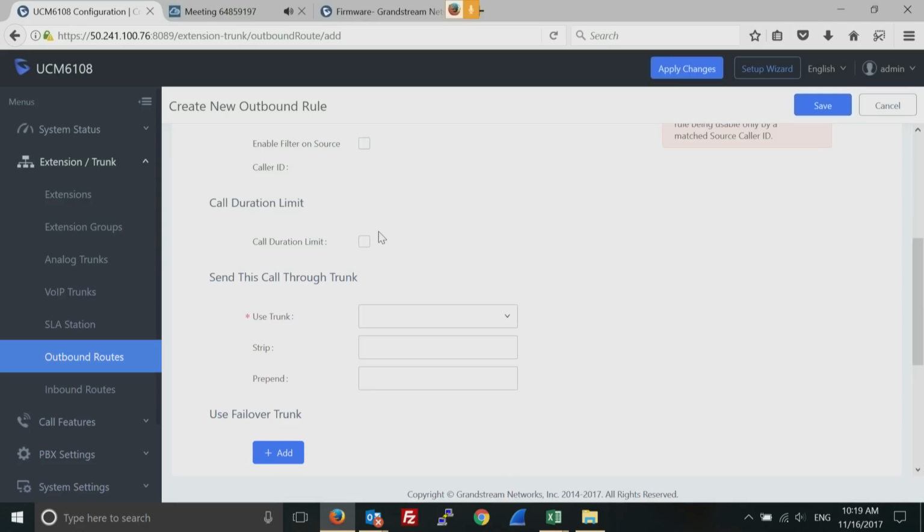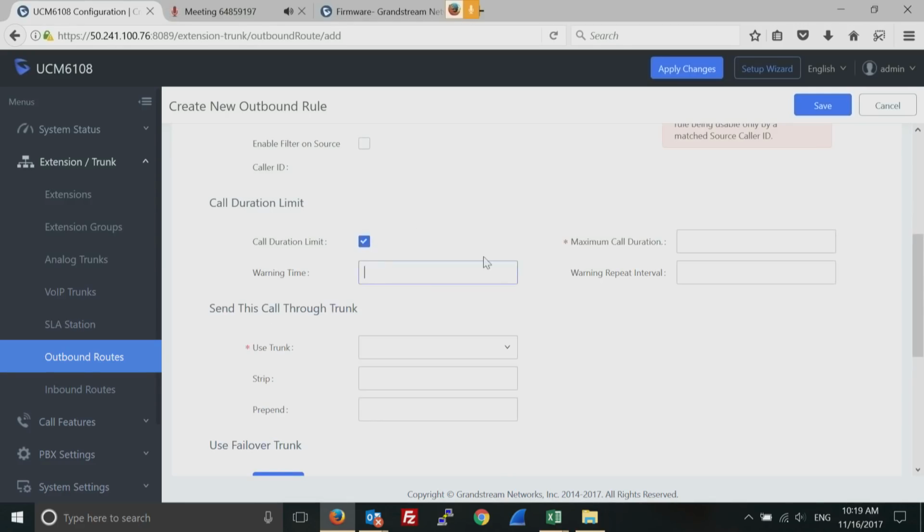You can even select the call duration. So by enabling this option, you can enter the time. There's a warning message, by the way, when reaching the expiration time or the duration limit, the system is gonna warn the caller. That message is gonna be repeated, so you can enter multiple data numbers here.